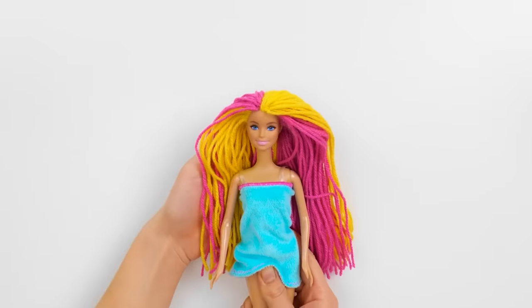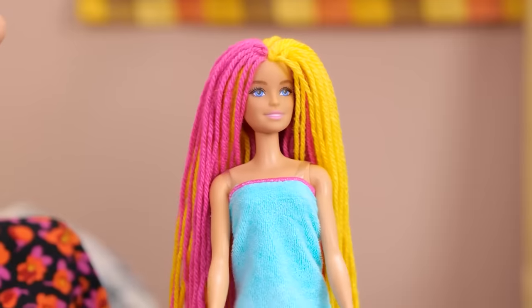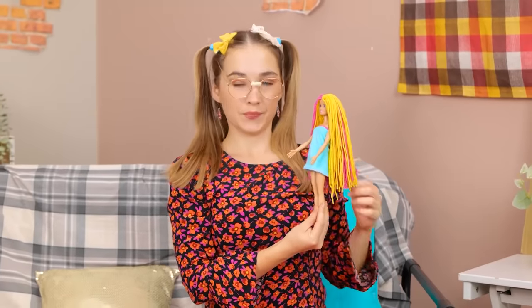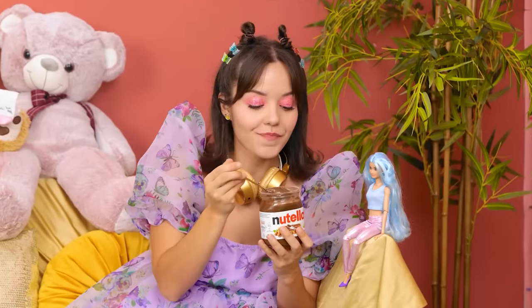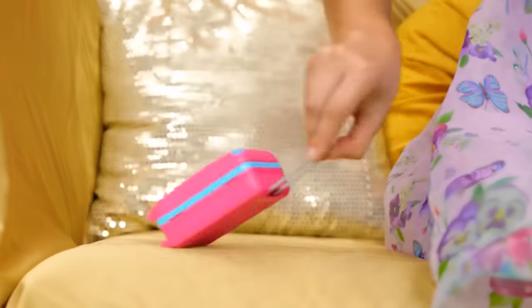Wow! I wish I had hair like that! You look amazing! I'm so jealous. And so is Ava. This chocolate spread is delicious! Try some! Oh no! I spilled it all over you! I'm so sorry. We'll need to change you.